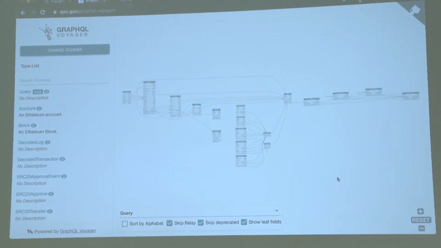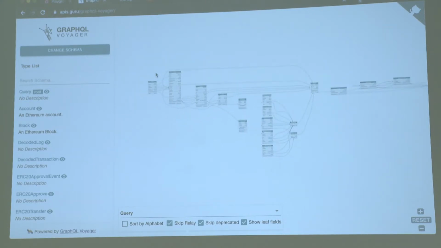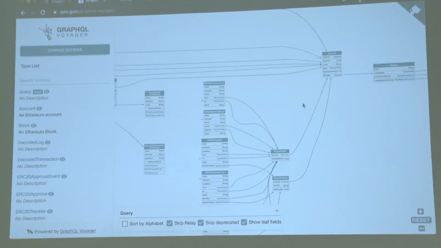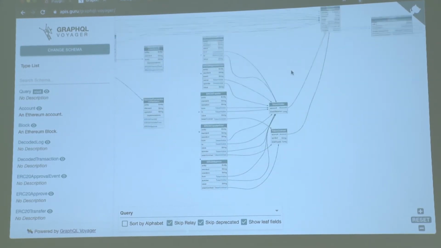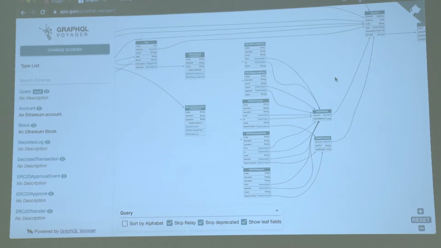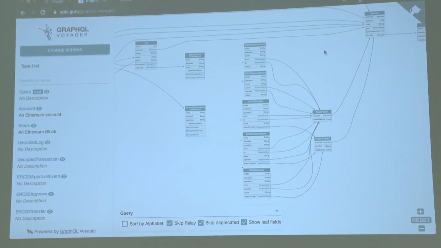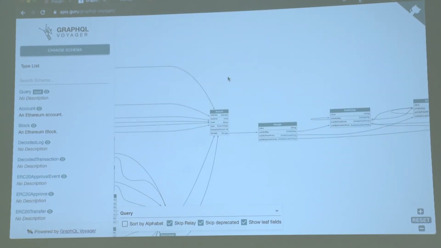Okay, so good? All right. So once you're here, this is a great way to view these relationships, and it gives you a good idea of how you can start building queries.